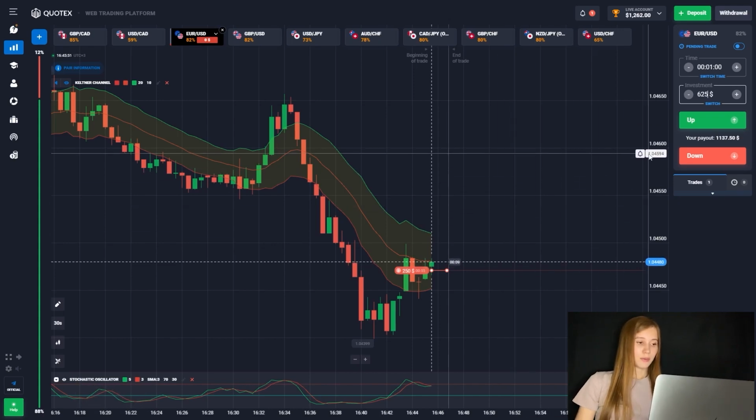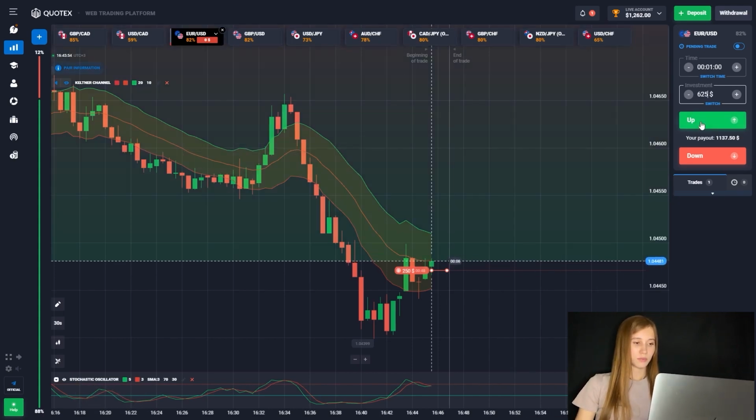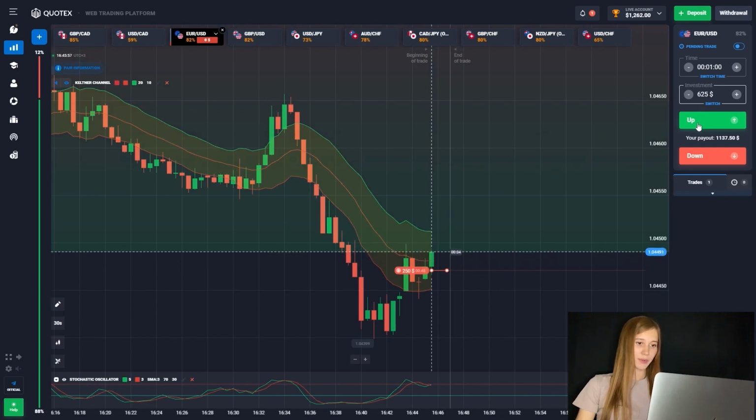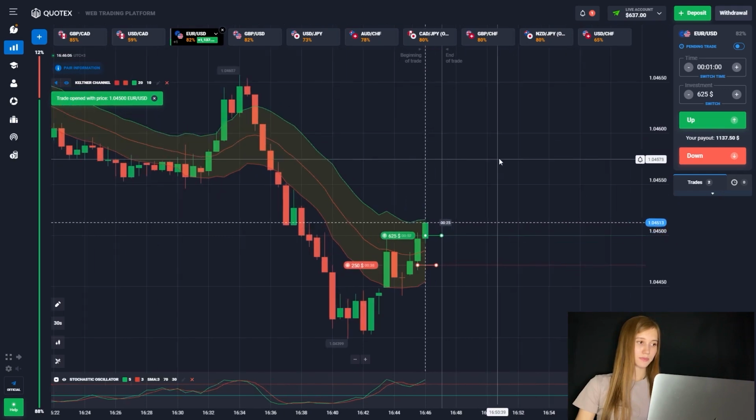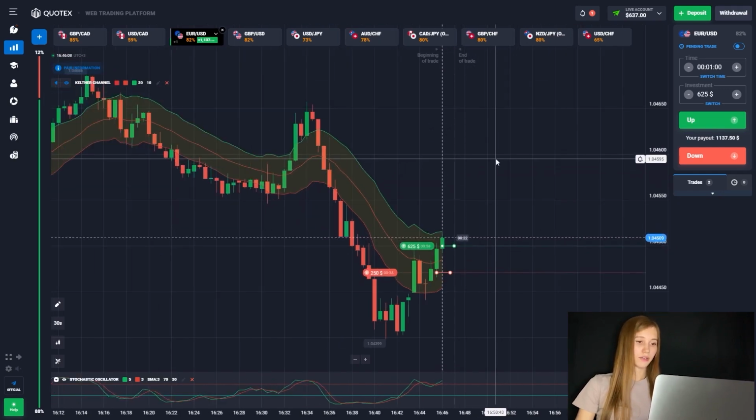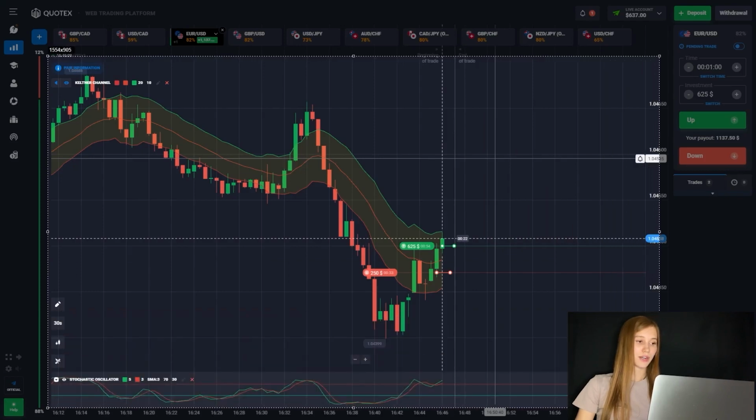So if something, then we go up. We understand that the movement is going up and wait for the completion of this candle. We open a deal on the increase, and we understand the direction of movement. We see that we have a trend change from this point, and the movement goes up. So there is a trend change. The stochastic also shows this. It doesn't want to go down, it goes up, and let's see.